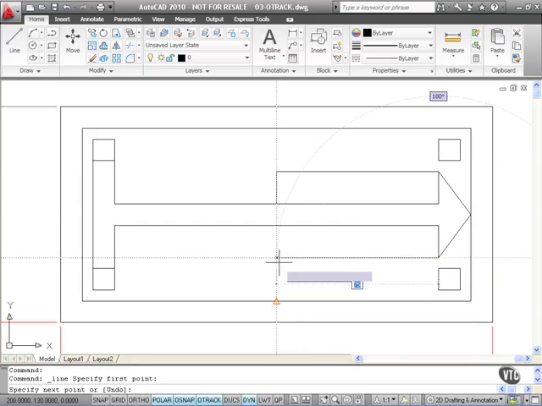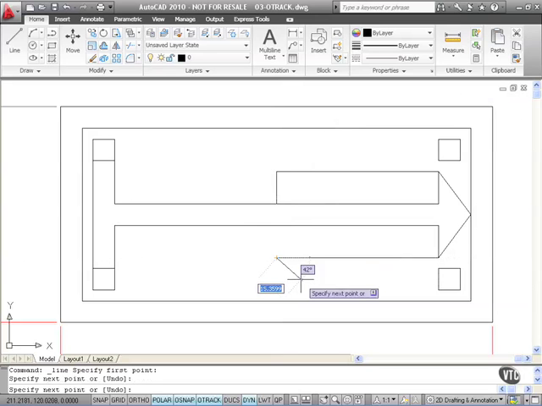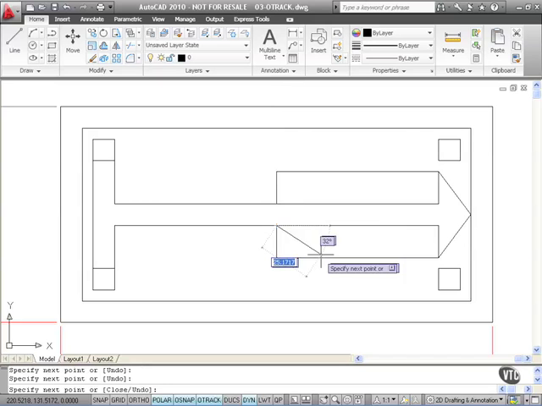And as we drag upwards, there's our little intersection point, our intersection of our 2 object snap tracking points. I then left click, that draws the line to that tracking point. I then track upwards until I get an intersection here. I then left click again and enter to finish. And as you can see, I've now drawn my lines using object snap tracking only.